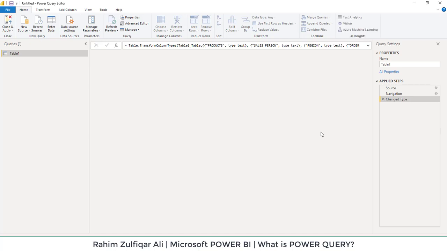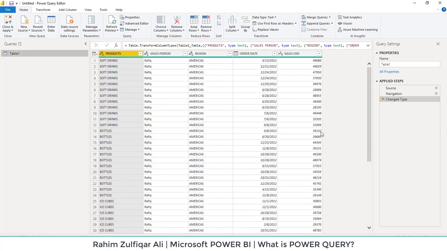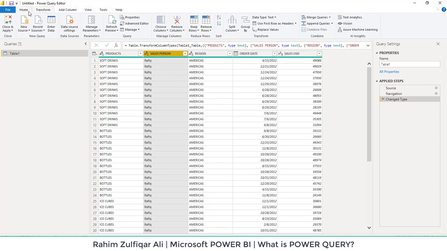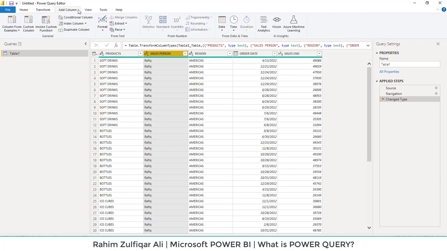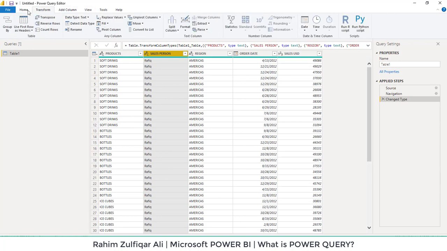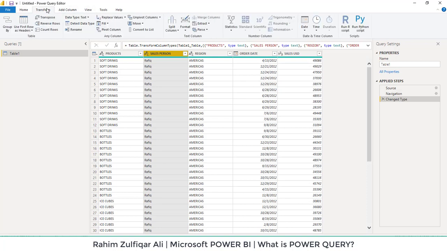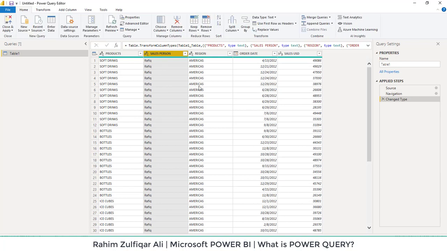Now this is the Power Query editor, where you do all the transformations regarding the data set. These are all the features which we will be discussing. The majority of the features we will discuss in this course, and with the passage of time, on a monthly basis I will be adding new videos so that you can gain more knowledge of this tool. Microsoft's vision is to provide all those tools to the business user, where you are required to do less coding or no coding.